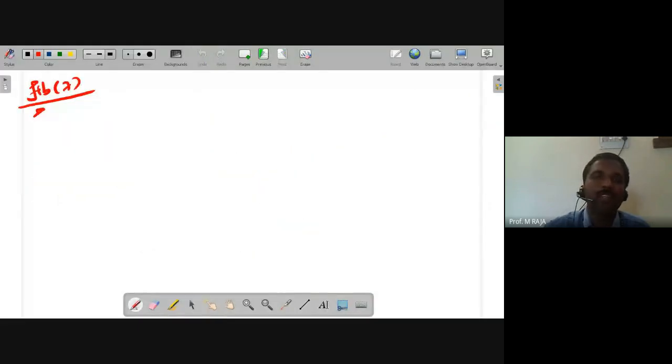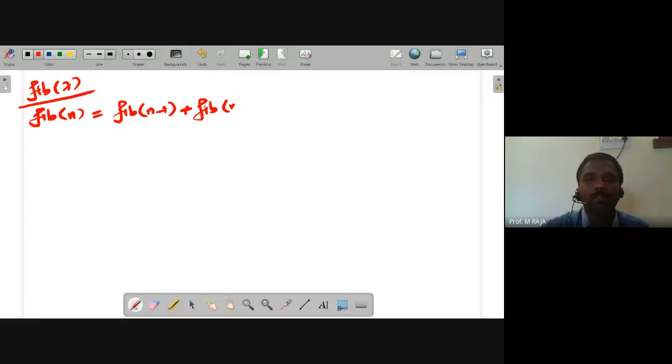So writing that relationship, fib of n is equal to fib of n minus 1 plus fib of n minus 2. This is true when n is greater than or equal to 3.